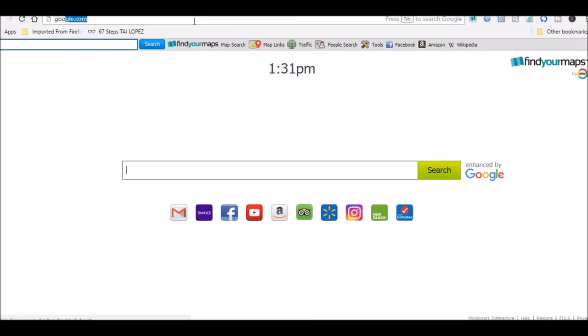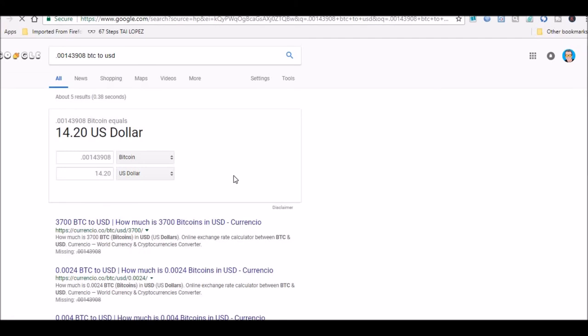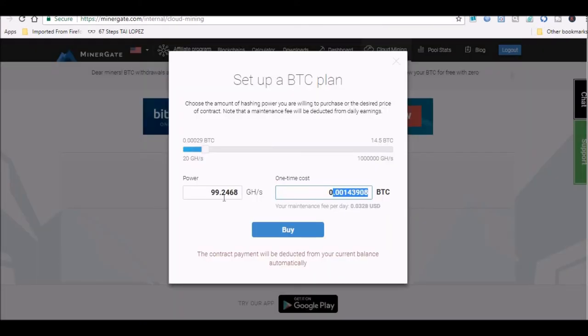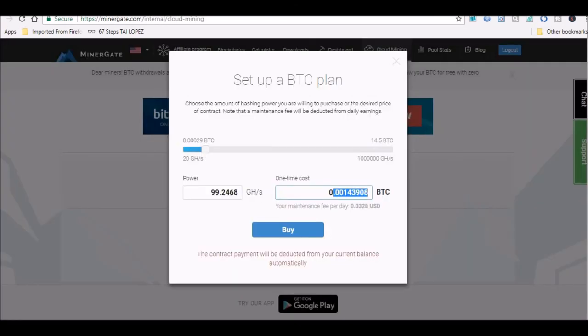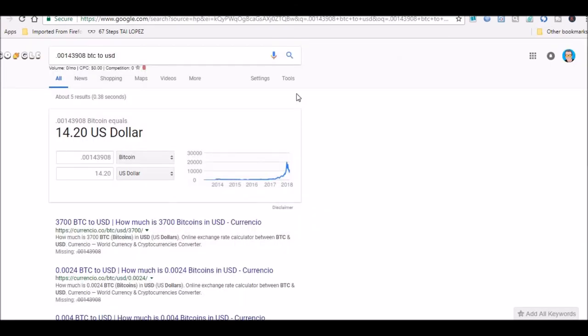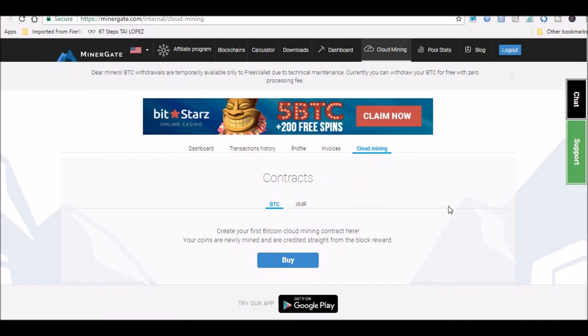Let's go over to Google real quick. Throw that in there, see how much that will cost. $14.20. That's cheaper than both of them. For 100 giga, well, right at 100 gigahash. Remember, Hashflare was $22. Miner Farm was $16. And here, it is $14.20. But I'm going to have to get back to you guys to see how long these contracts are. If they're like a year, I might do it. Just might get started with them. But anyways, that's a real quick overview of Minergate.